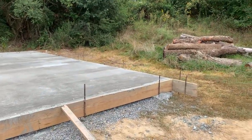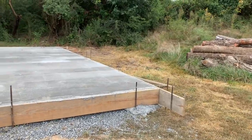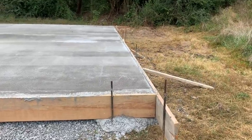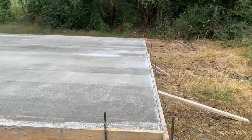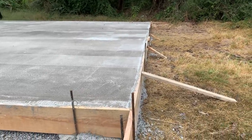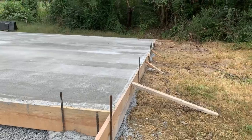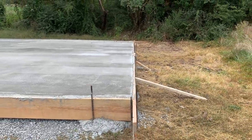And that was my fault. I'm the one that done the grading down here, brought in the dirt. And this side down here was a little bit lower than the rest of the pad, so it took a little bit more concrete. Had a little bit come out of the forms there at the bottom. So we got kind of like a wall right here on this side. We used a 2x12 there on the forms. But we should have a nice solid concrete wall when I take that form off here in just a few minutes. It should look pretty good.